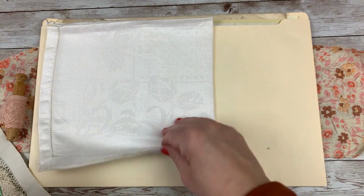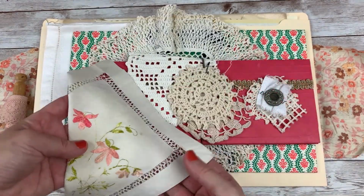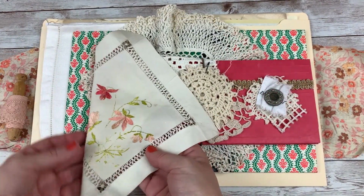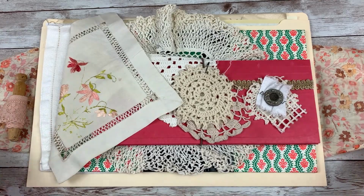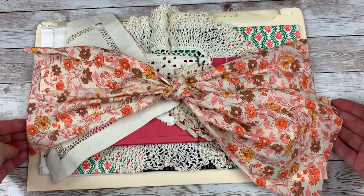And then a linen napkin. Yes, I just love those colors. I love the way that linen plays with the color on that cover. So that is kit number 3.